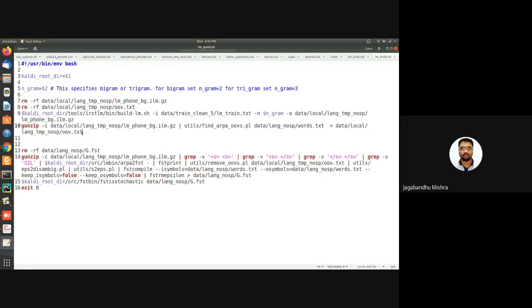Then from that we can find the out of vocabulary words from this training set, and then we will go and find the G.fst file. So let's see how we can generate this.